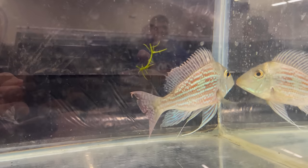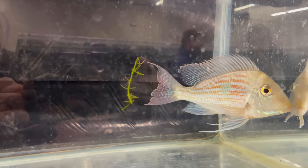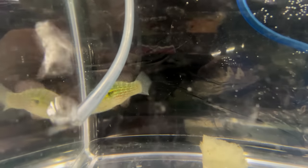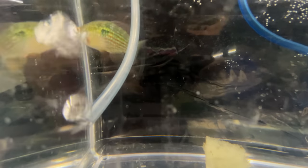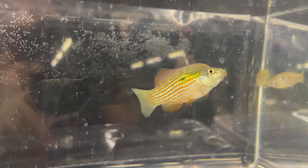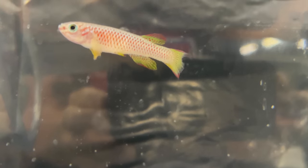Of course we have to include the Geophagus. This was a Geophagus sp. 'Tapajos Red Head' — a really nice fish that still has some growing to do. Florida flagfish — there were like three or four entries for the Florida flagfish and they were showing some great color. I love these fish. They're great at eating algae, especially green hair algae, so they might be worth taking a look at.